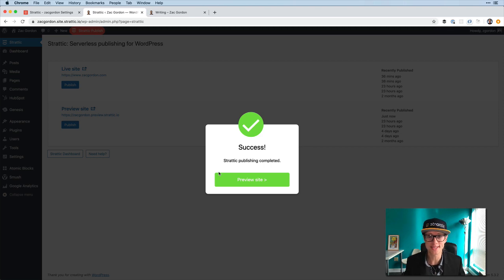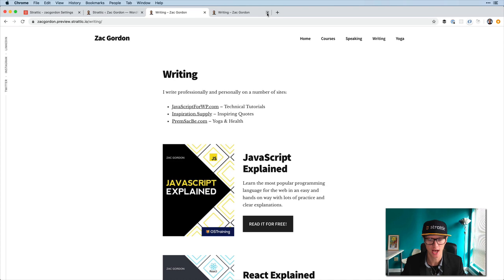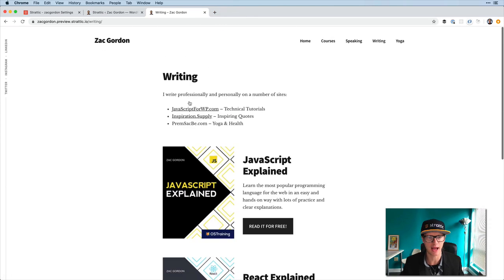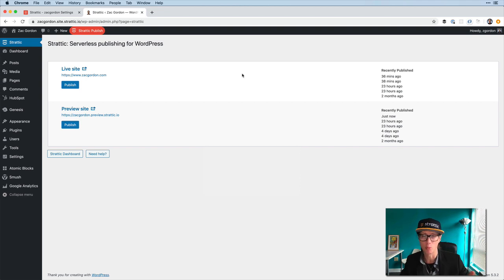All right, so once the publishing to preview is complete, we're going to see this great button here saying that the publishing process is complete. You can go ahead and open up your preview site, which we've already checked out because we know that it gets done about halfway through and we can preview that. So we're good to go here. Next step, once you know that that's all set, you could use this preview staging environment. Now I'm going to publish to my live site.